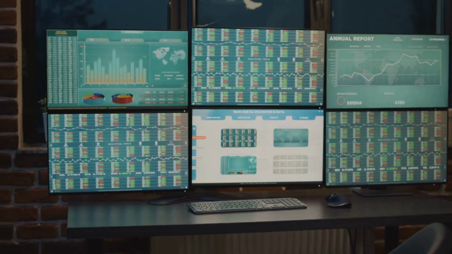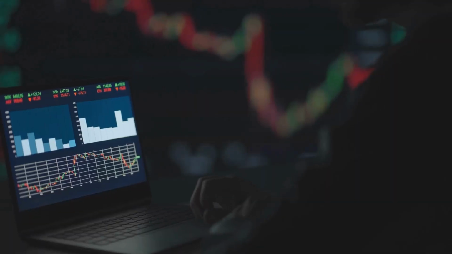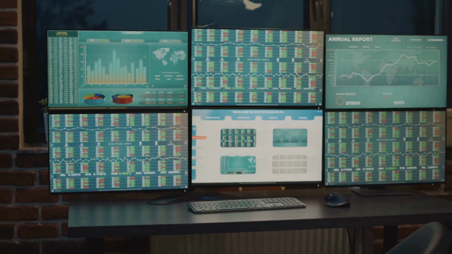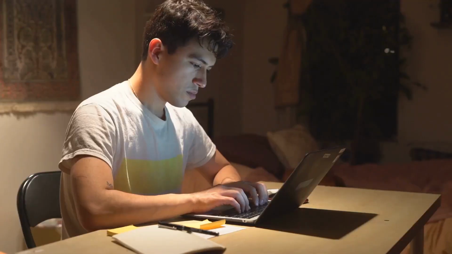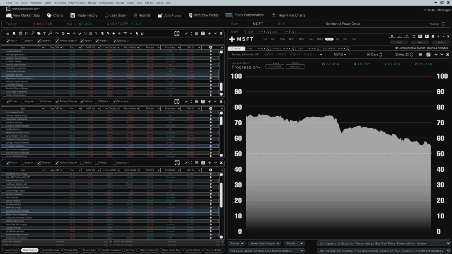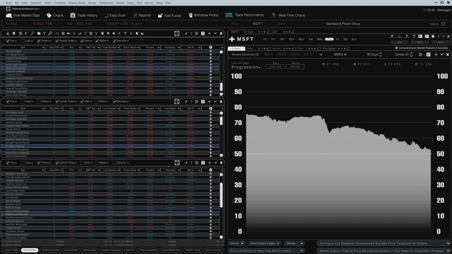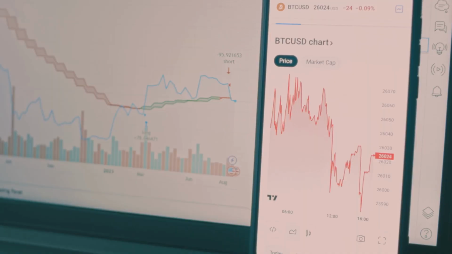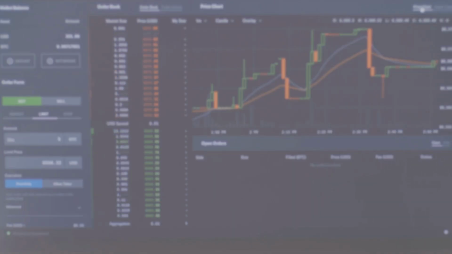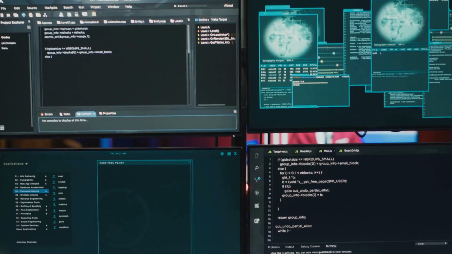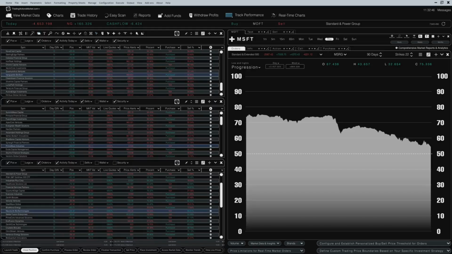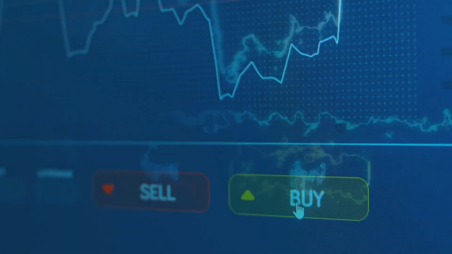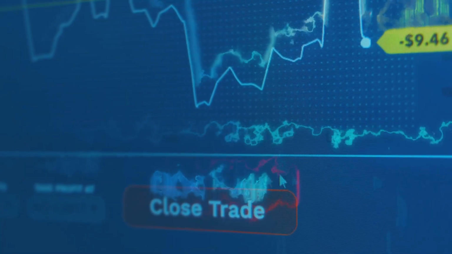Now that you understand why backtesting is so critical, the next question is, where do you actually do it? Fortunately, you don't need a PhD in computer science or a supercomputer in your basement. There are several amazing beginner-friendly platforms that make backtesting accessible to everyone. TradingView: beautiful intuitive charts, a built-in strategy tester, PineScript for coding, and one-click tests over decades of data. It's visual, easy to use, and a fantastic starting point for any new trader.